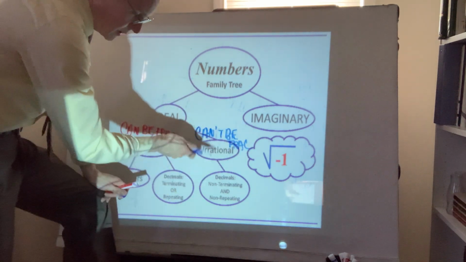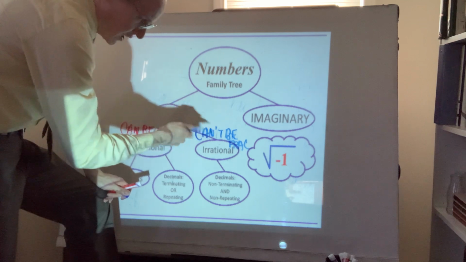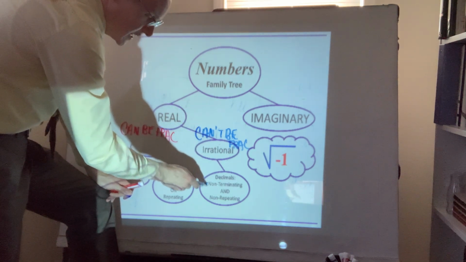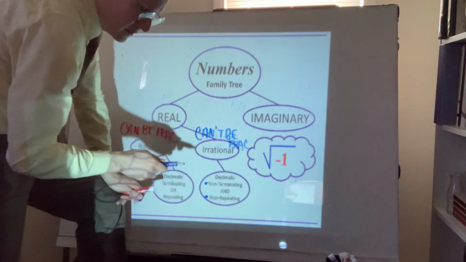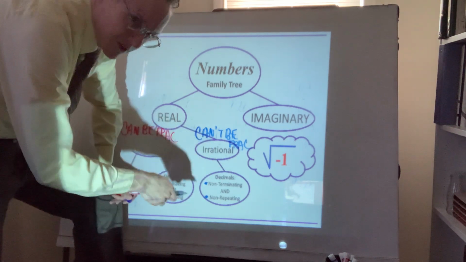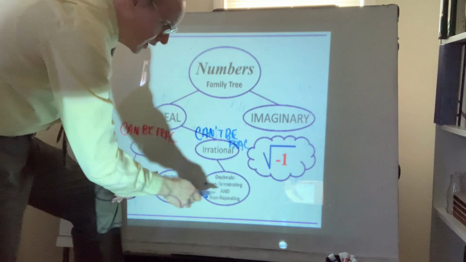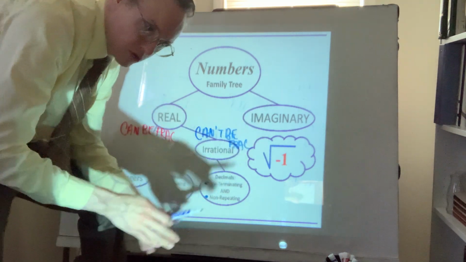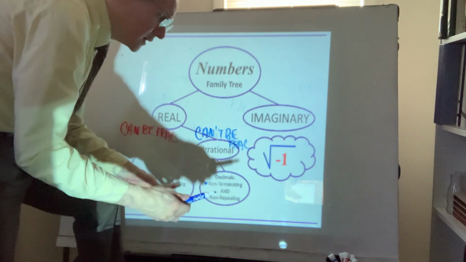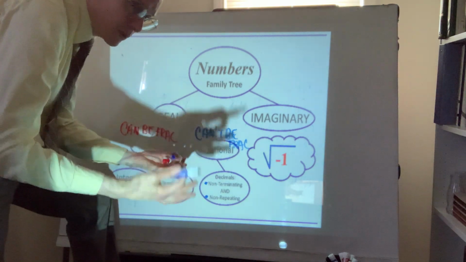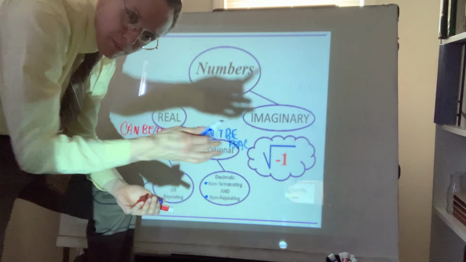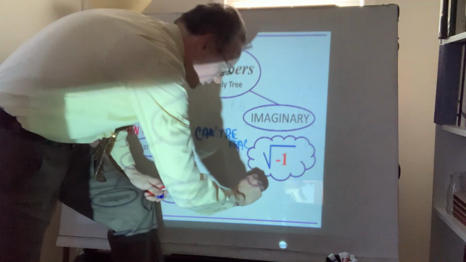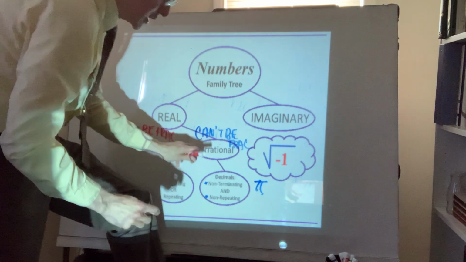The reason that they can't be written in the style of a fraction is because things that are irrational are simultaneously these two conditions. They are non-terminating, which means they're infinite, and they're non-repeating, which means they don't have an obvious pattern to them. So if you don't have a pattern, it would be difficult to decide what the actual numerator and the denominator would be. Famously, pi is an example of an irrational number.